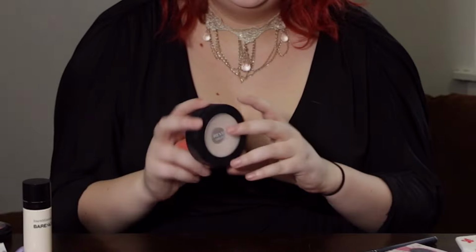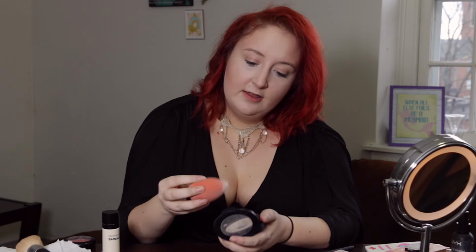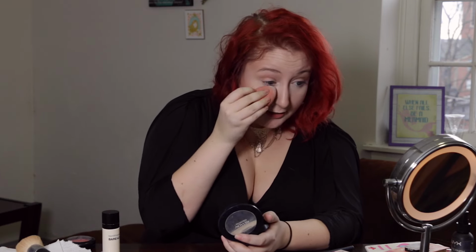And then at this point I like to take the Revlon Color Stay, which is just a translucent powder, and I go in with the Beauty Blender, the pointier end, and get some of that translucent powder and go in and set right under my eyeballs because that's where my makeup loves to crease. So just set that. Sometimes I set a little bit on my nose or on my chin.